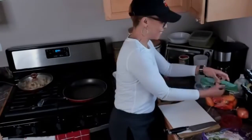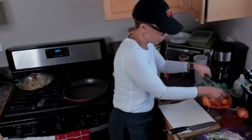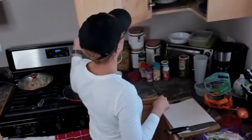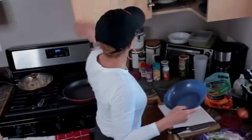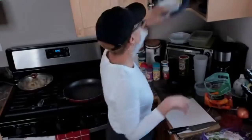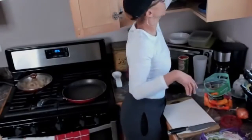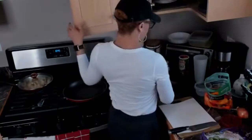Alright, now we're going to get these peppers together. So you always want to do your vegetables first, any slicing of your vegetables first, so you can use the same board. Let me get me a bowl for my peppers. Actually, I'm going to get two different bowls. We're using the same ingredients to present it in two different ways. So that's why I want two different bowls, because we're going to cut our peppers in two different ways.